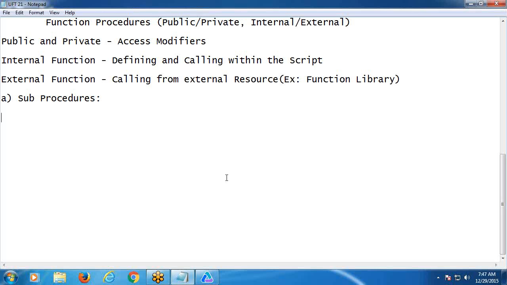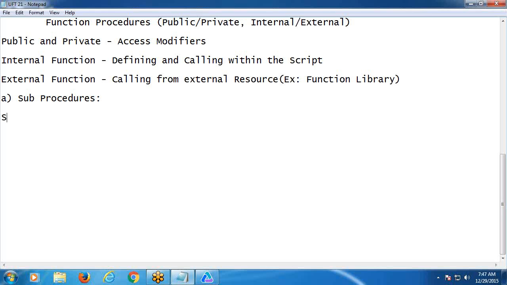For example, you can declare variables in functions. You can use operators, conditional statements, loop statements, and you can call functions within functions, and you can use automation objects, etc. The only difference is the script is main, the function is sub, subordinate.